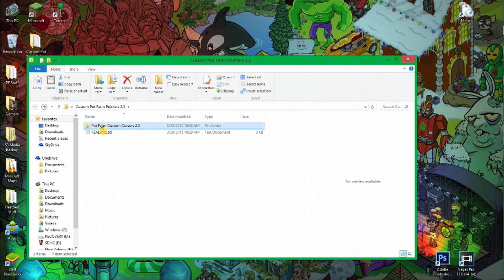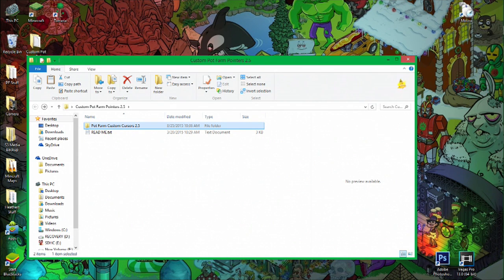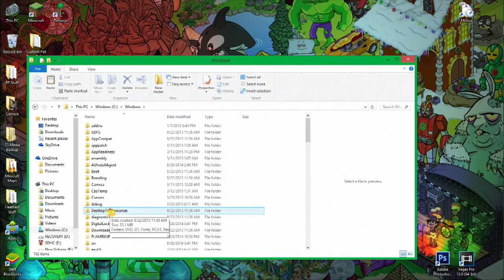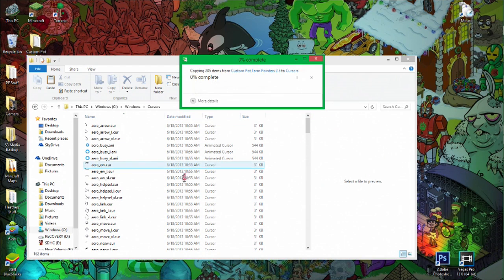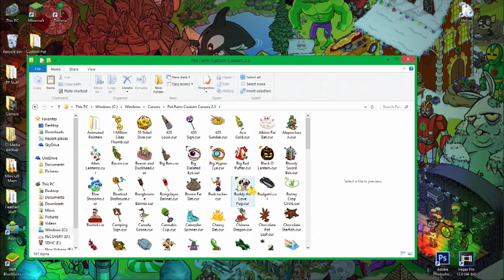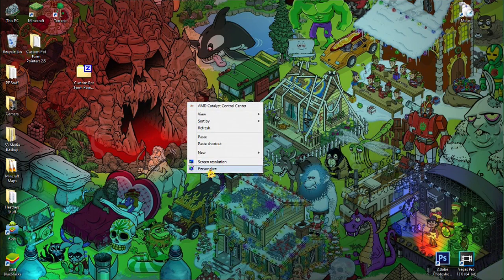So what you want to do is either cut or copy, whatever one you want to do, that folder, and then browse over to your Windows folder and find the cursors folder. Right click and hit paste. And now you have the custom pointers installed. You can go back to your desktop and hit personalize.